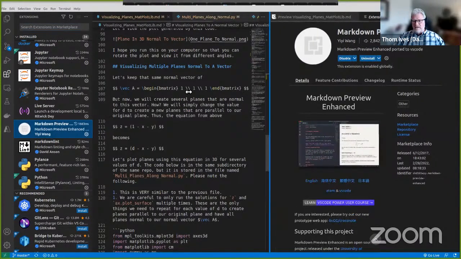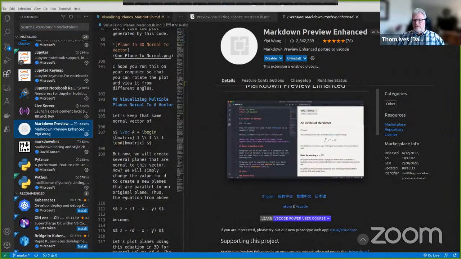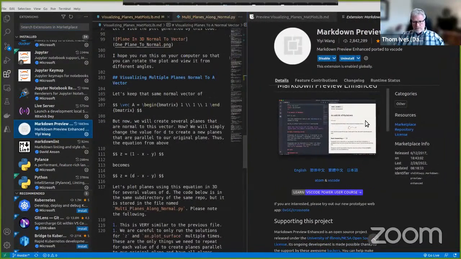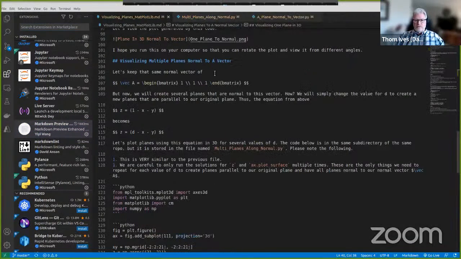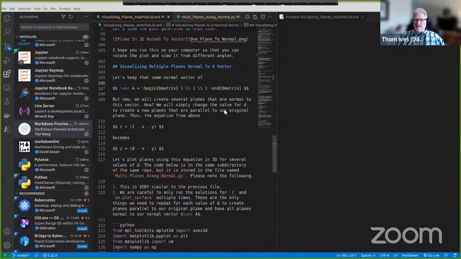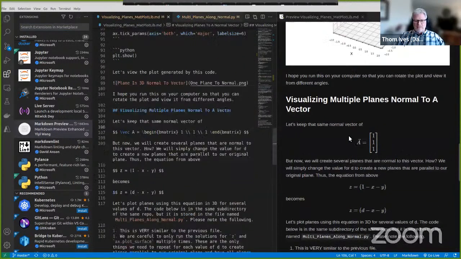Let's expand this. And then it tells you how to use it, and it shows you how to preview it. Now I'm in dark mode, so that's why I'm looking at it dark, but you can look at it in bright mode too. But let's say I close this, what it does for you, I right click, Markdown Preview Enhanced, and it opens up this other window to show me how it's rendering everything.